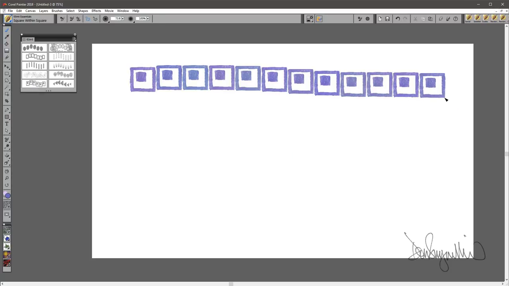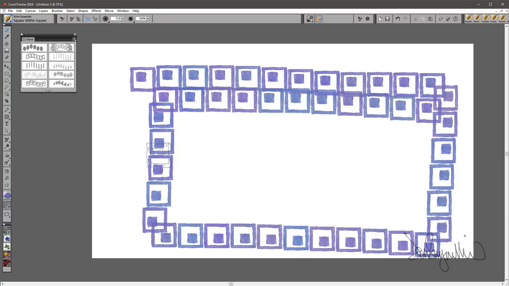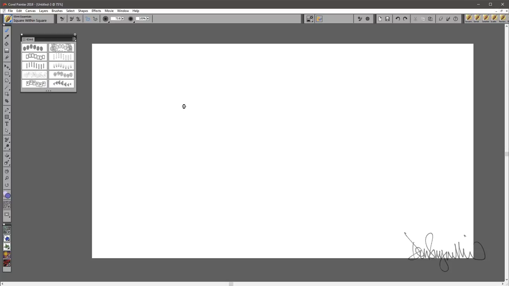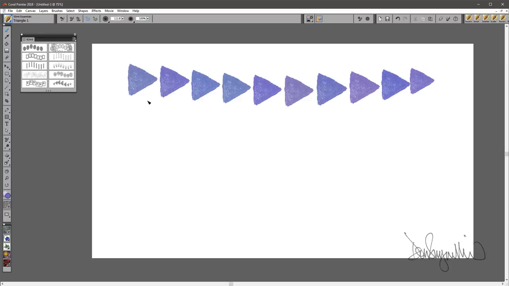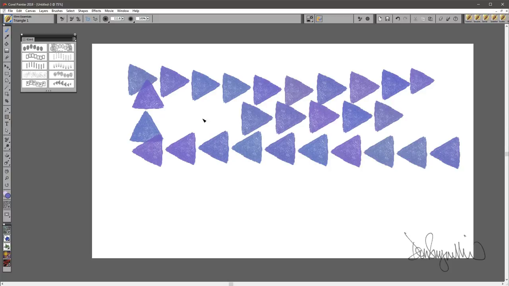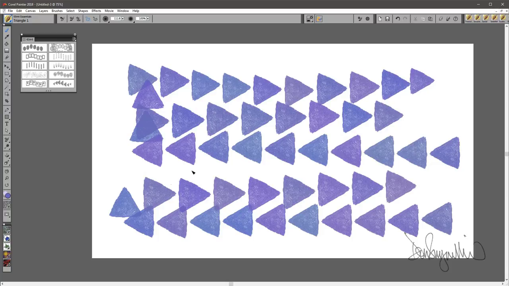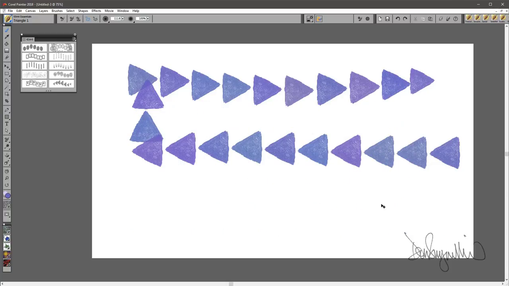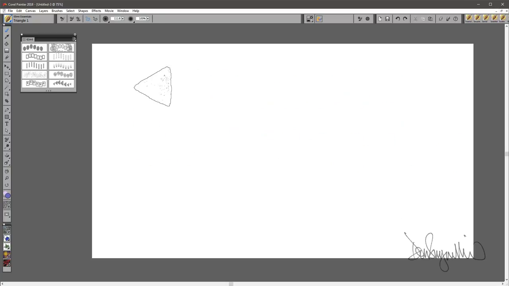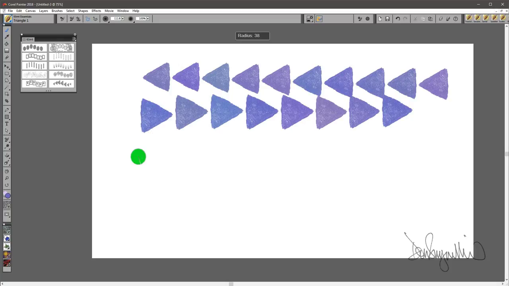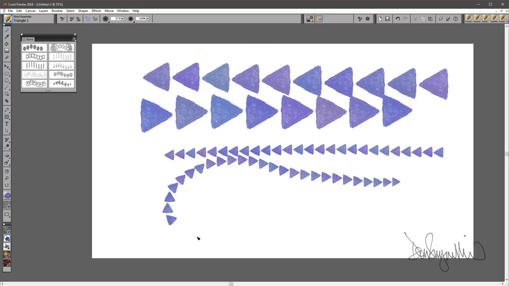Square within a square. All of these have been created, except for Scales and Deco Chain, from real paint strokes. And finally, in the Painter Essentials pack, triangles. Even if you don't want to paint Klimt-like paintings, you can use these to add a lot of interesting textures to anything that you're going to be doing. I encourage you to play with them. Use them, try different sizes, and have fun with some great texture brushes.